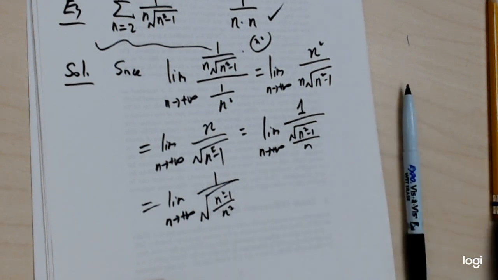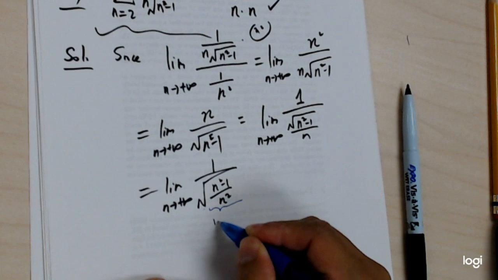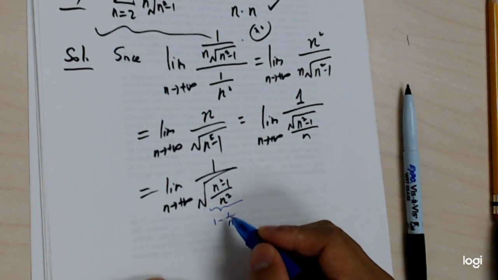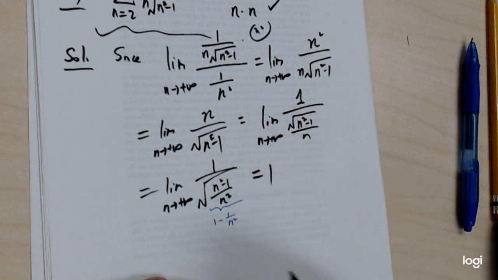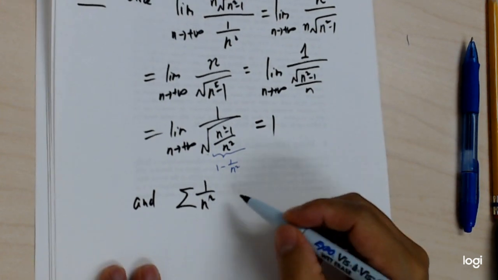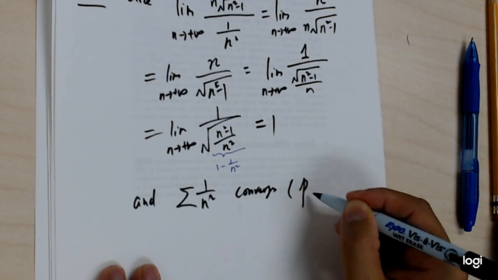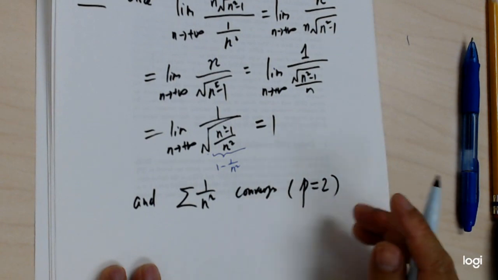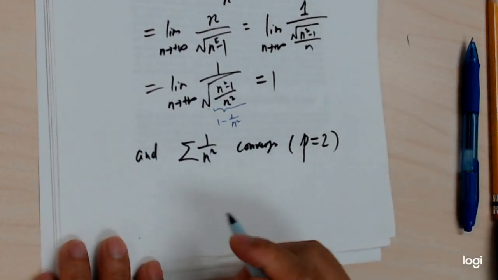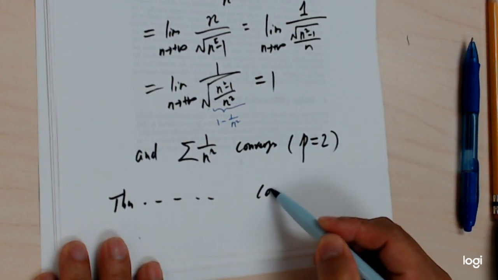This one underneath the radical is 1 minus 1 over n squared. It just goes to 1. Okay, that's why I say the limit of this is 1. All right, and thus they will behave the same. And what do we know about 1 over n squared? This converges because it's a p-series again with p equal to 2. See how often this p-series and geometric series comes into place here? Thus you have our conclusion. The original one also converges.